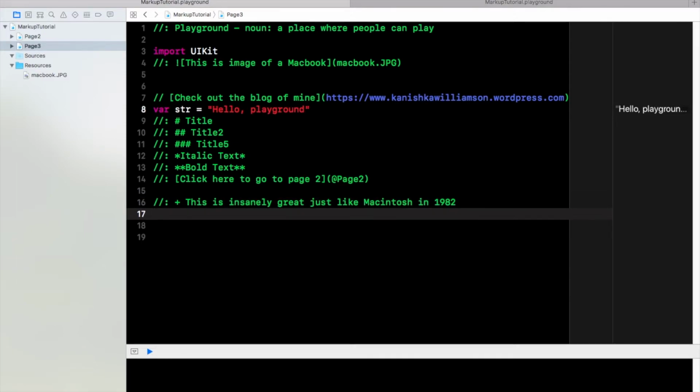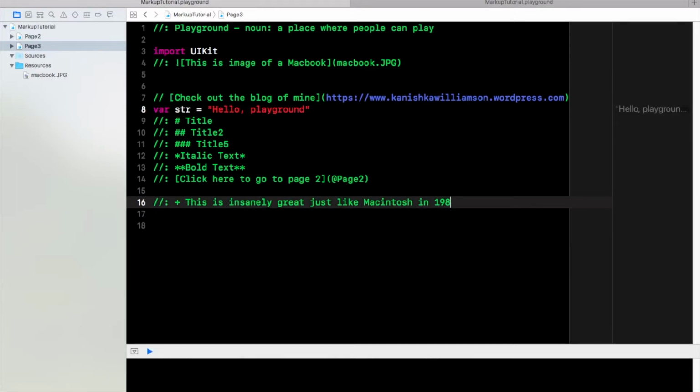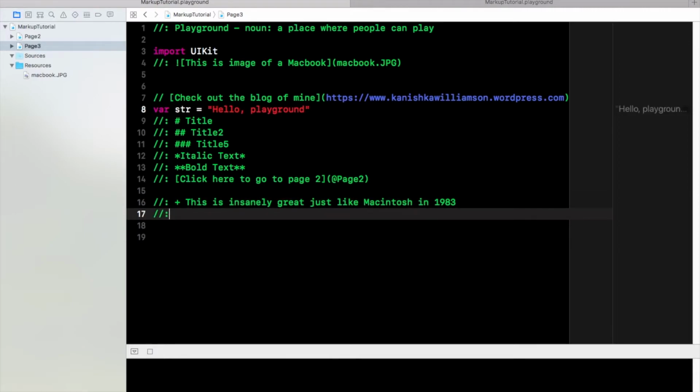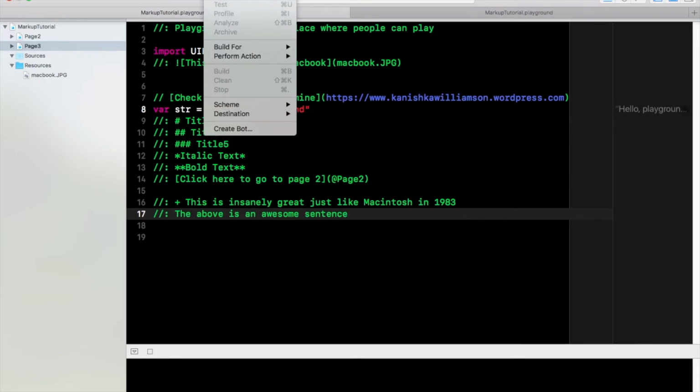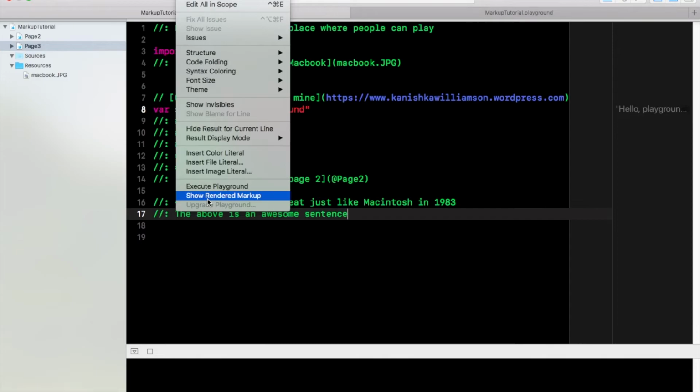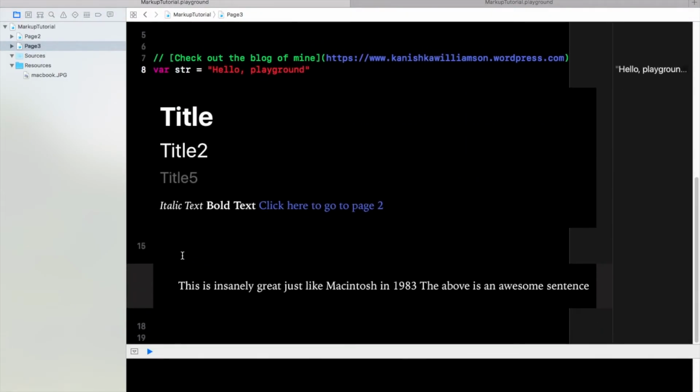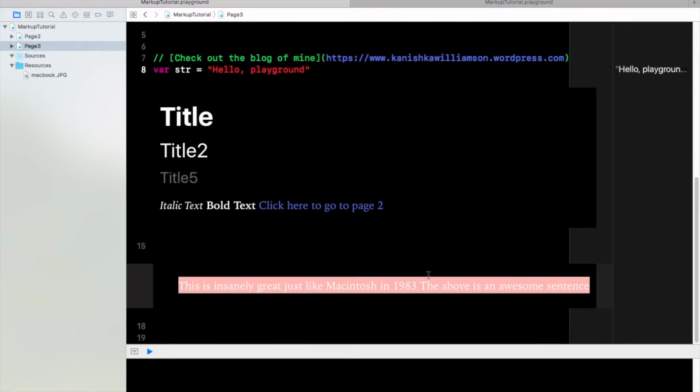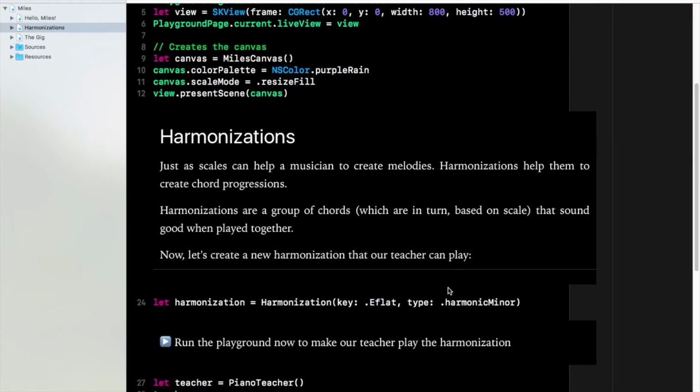That's just a common sentence. And if I start writing something right here, the about is an awesome sentence. Now if I go right at the top and ask to show rendered text, there's a kind of gap right here that it's insanely great.